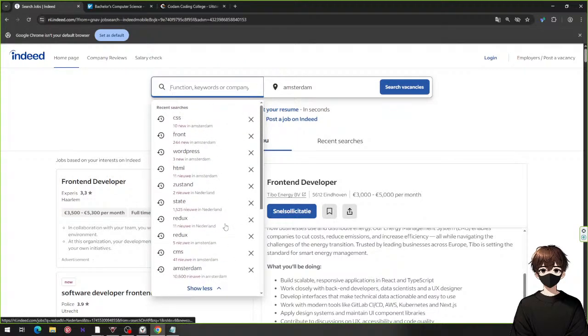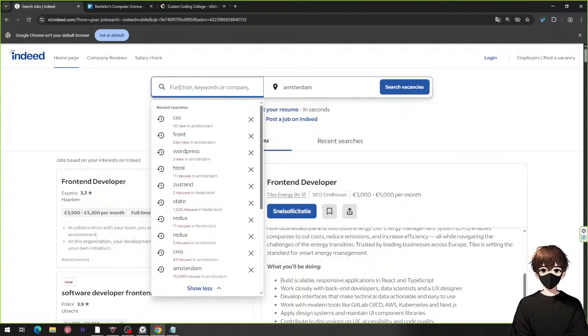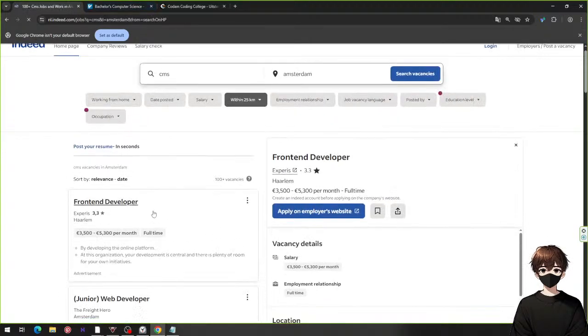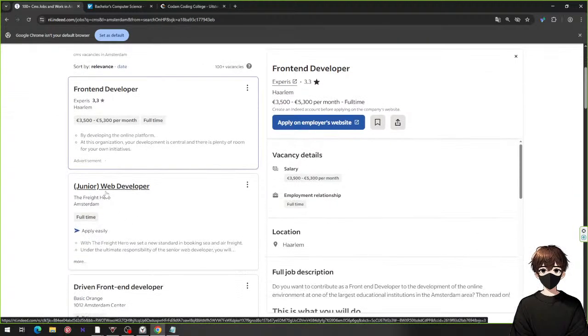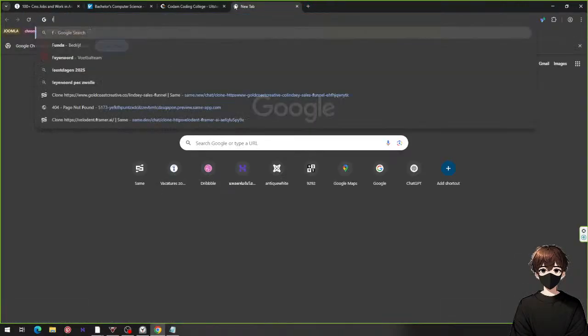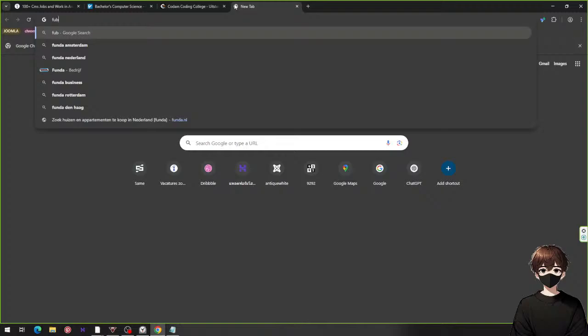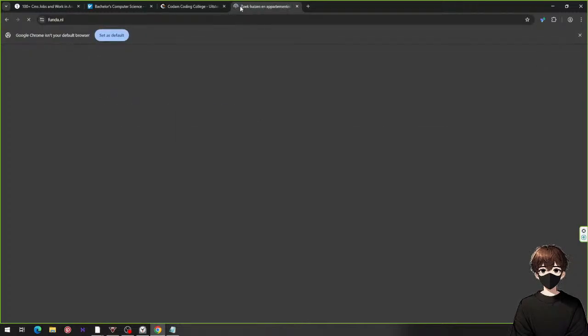So what we're gonna do? Let me get another keyword. So let's do CMS. I already bought my own flat here. Oh, that's amazing. It's not possible here. You wanna see the market? I'm gonna show you the market here. This is a website. Right? This is not the website, but it's a website.